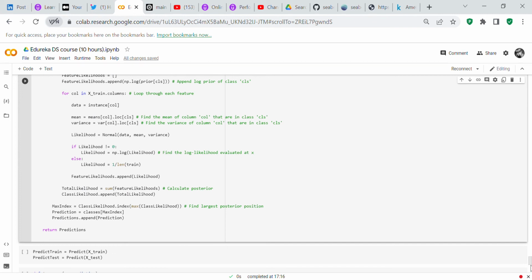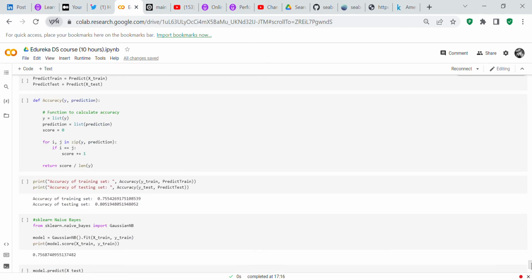Max index equals class likelihood.index(max(class likelihood)). So there you find the largest posterior position. Prediction equals classes[max index]. Predictions.append(prediction), and then it returns your predictions.